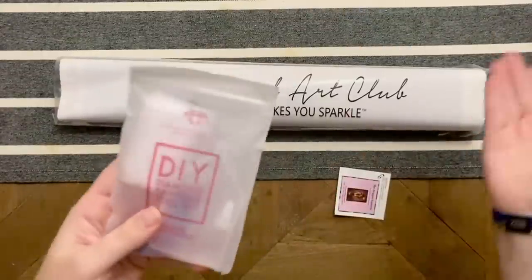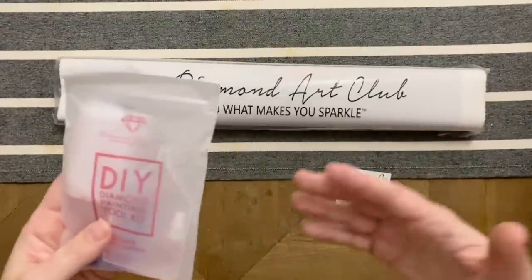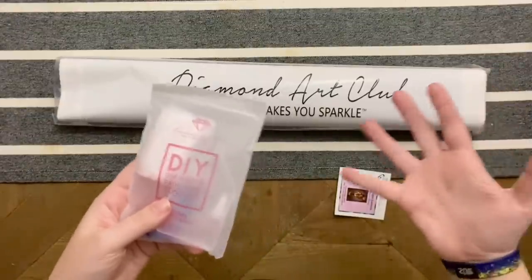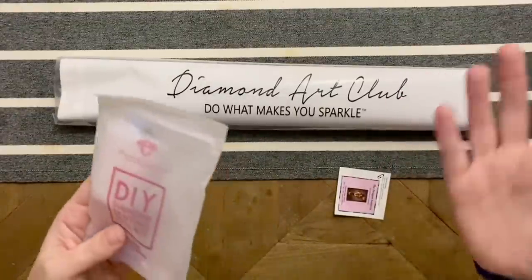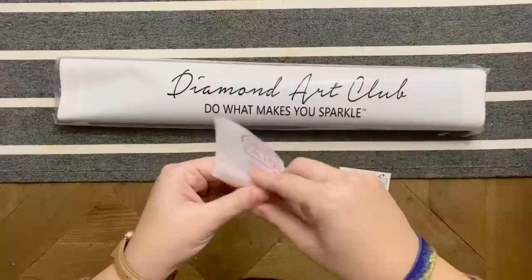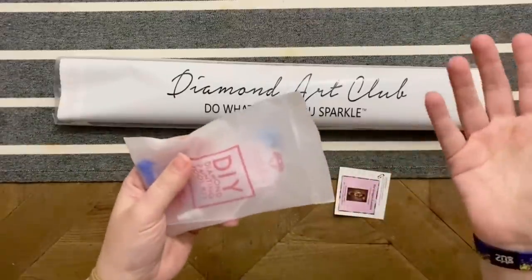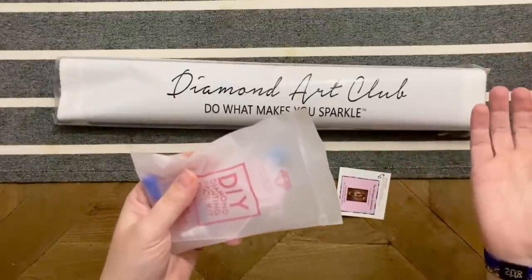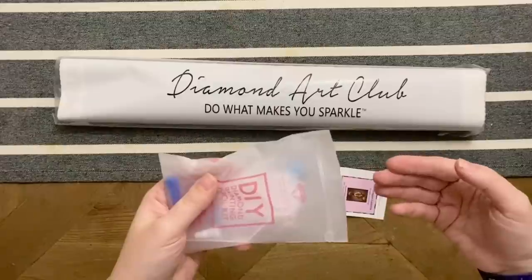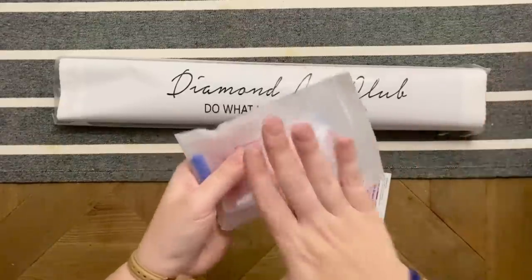It is going to be a gradual transition, much like their switch over to the new diamonds that they've started manufacturing in-house, how it was kind of a gradual thing where some kits were coming with them and some were not. It's going to be the same idea with the toolkits. That's just kind of how the manufacturing process works and how the release schedule works. So I think your best bet is to see if someone has a sneak peek or an unboxing of a particular kit and watch that and see if it comes with the new toolkit or this toolkit.